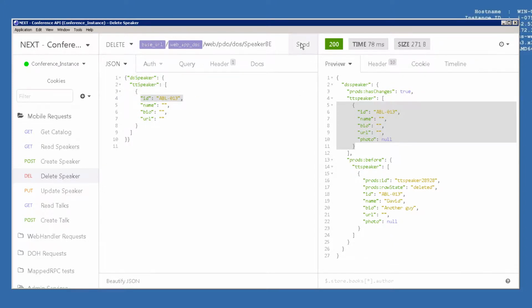When we do this delete, the response is very interesting. Remember, we checked a box that said Write Dataset Before Image. We were telling the JSDO to send back the new record along with its original values in the response when we execute the operation. Here you can see that the deleted part is the record before the delete and the resulting record which has just been deleted.